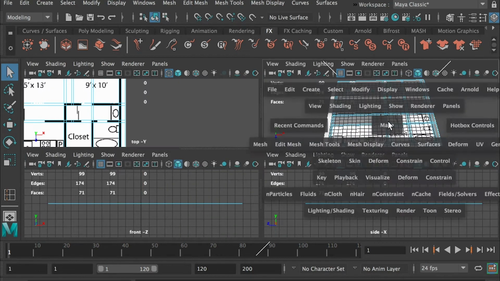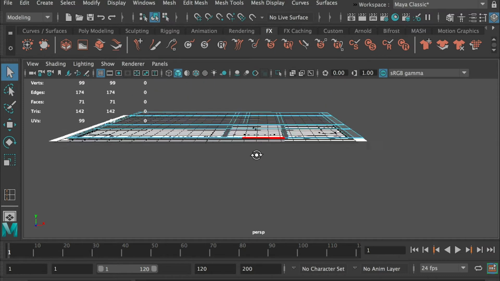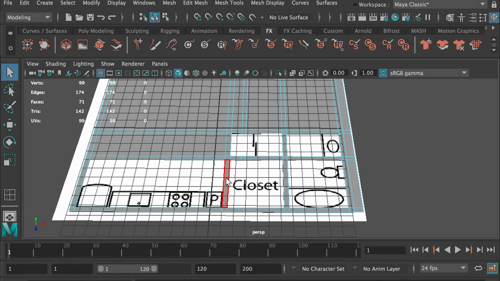And let's go back to perspective view to show you how it looks. Okay, so this is the plan I created, right? And down below there is the floor plan. So now you can see I constructed a wall, right? Right now it's just a plan, but later on I can extrude it. So that's the idea. All right.